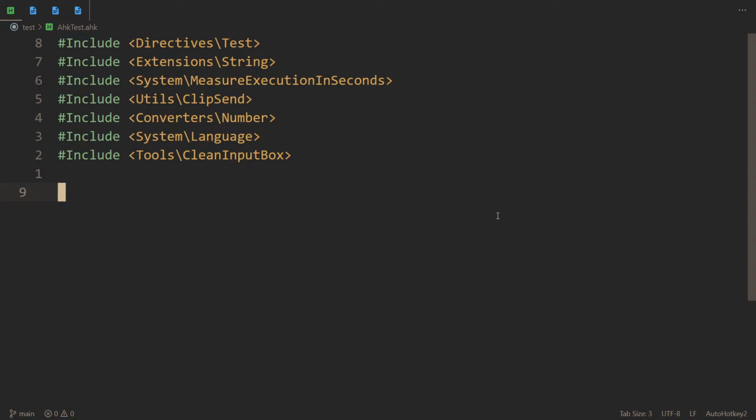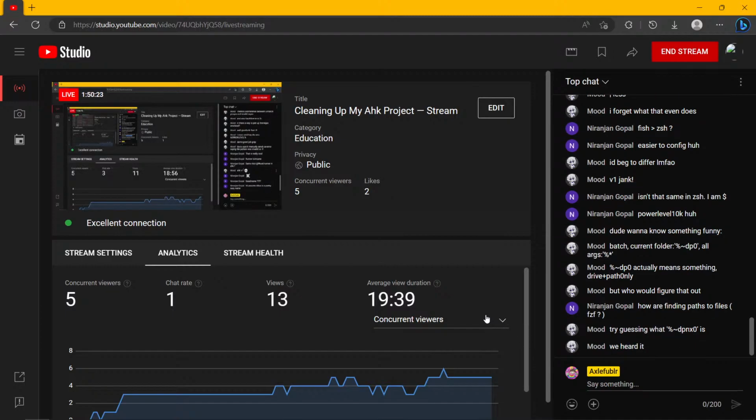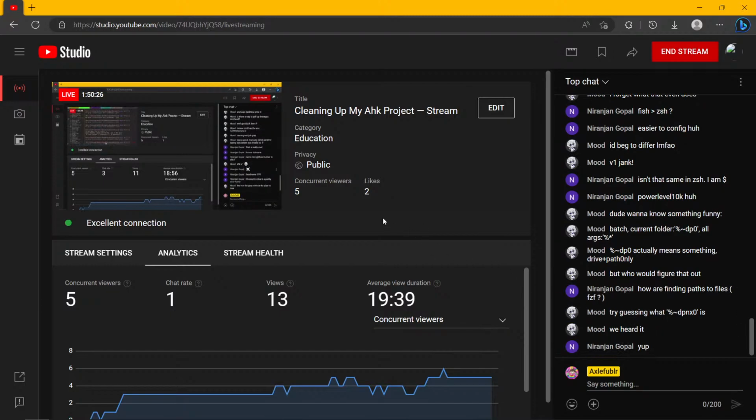Now, actually, very important question. Did you just hear the sound effect that this window, I'm pretty sure, made? Very important for me to know, because I don't know. Try guessing what. I'm not even going to attempt to. Percent sign tilde dpnx0. That's a username. It shouldn't be filled with meaning. Oh, you did. That's good to know.